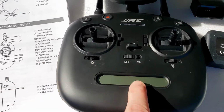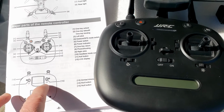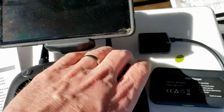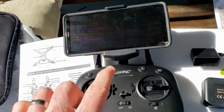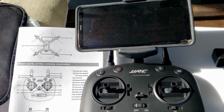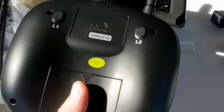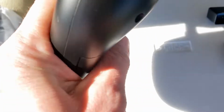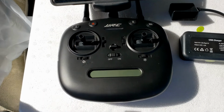Number 12 is going to be your display. And then on the back, it shows 2 buttons, a gimbal trimmer, and the other one does nothing. And then on the side, there's the gimbal trimmer. And so that's this little rotating switch over here. And what that's going to allow you to do is move the camera down or up. And the 2 buttons on the back do absolutely nothing. And that's these guys over here. And if you try to touch them, it clearly feels like there's nothing to it. So that's everything on the remote. And we'll make sure our batteries are charged up, and we'll take it for a flight.